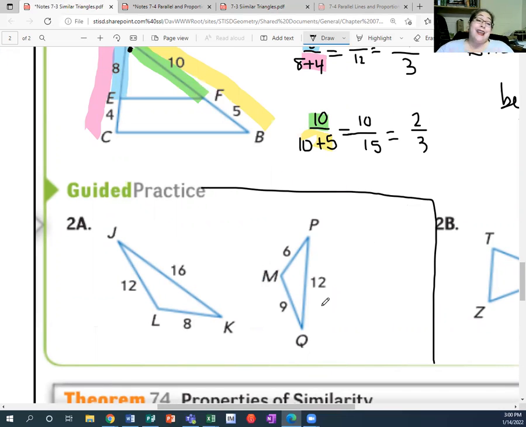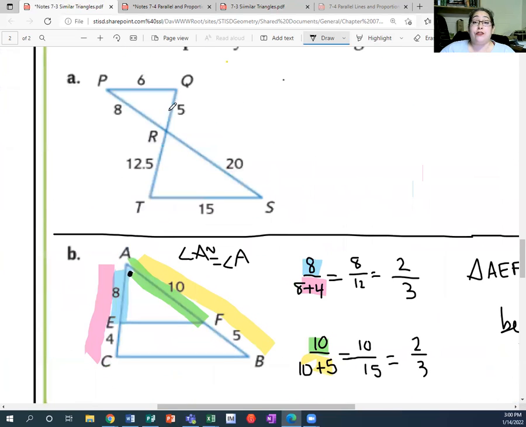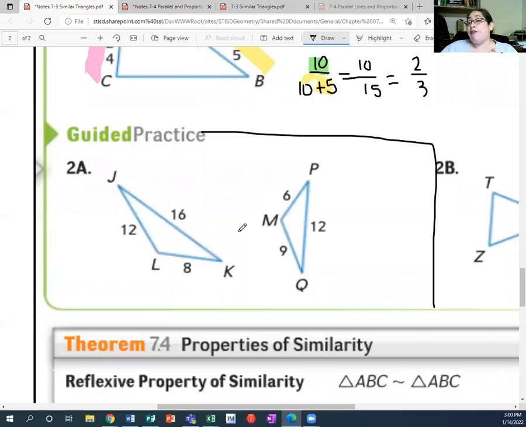With 2A, I have no angle measurements. I have no way to say that by the angle measures, any of the angles are congruent. Nor do I have any angles being shared like in B, and I don't have any vertical angles like in A. So I have to do this purely off of the 3 sides that I'm given, which means I'm likely going to be creating a setup with theorem 7.2, which was the side side side similarity theorem. This theorem said that I need to check to see if all of the sides are in proportion.